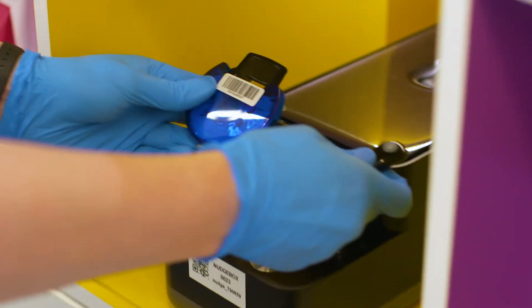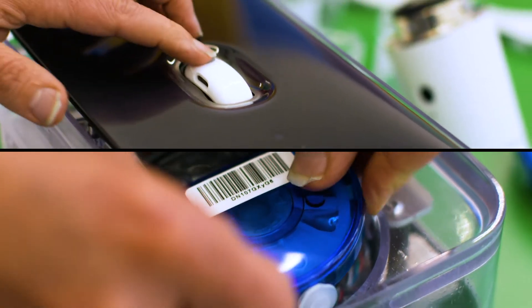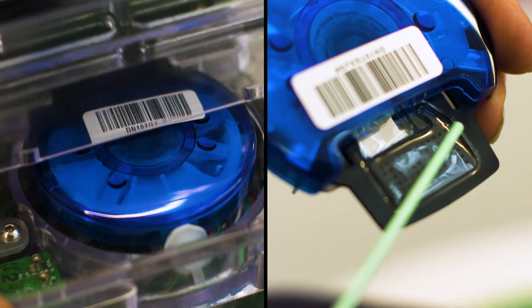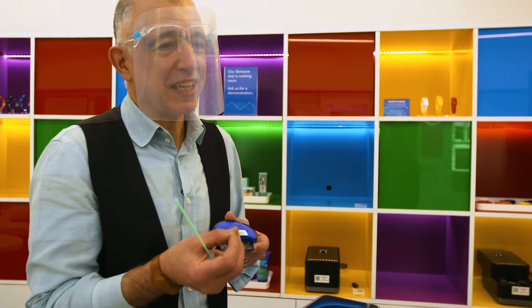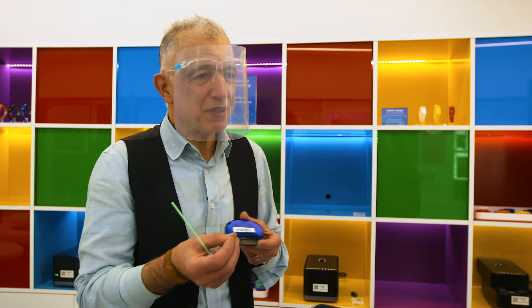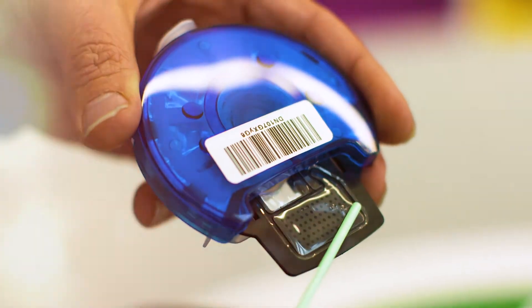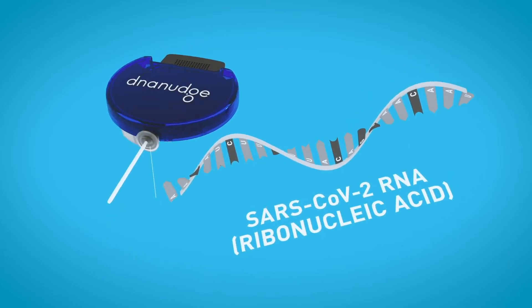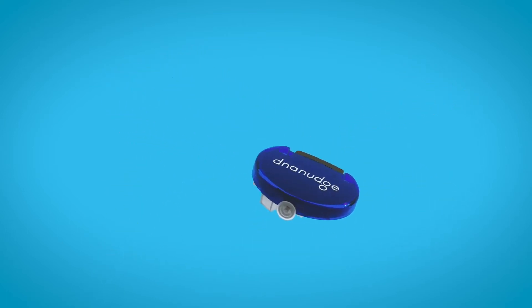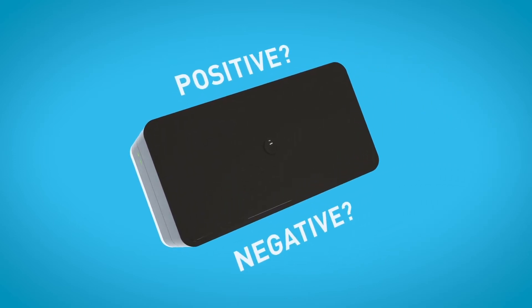But when COVID came along, Professor Tumazu quickly realised that his technology could also identify other types of genetic material. The utility of the technology was absolutely spot on for rapid testing. Instead of spotting these mutations — these SNPs, these errors in our genetic makeup — we had to spot COVID-19 genes. Because we're looking at the RNA, not the DNA of the virus, we had to have a little mixing phase which takes the RNA and converts it into effectively DNA, so that the DNA can be amplified.